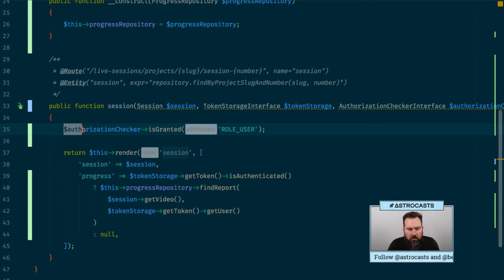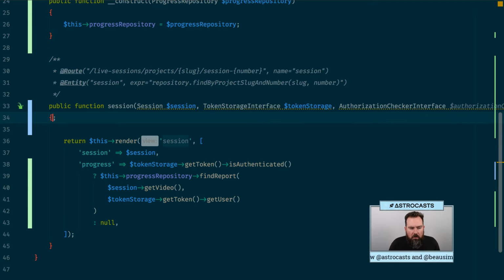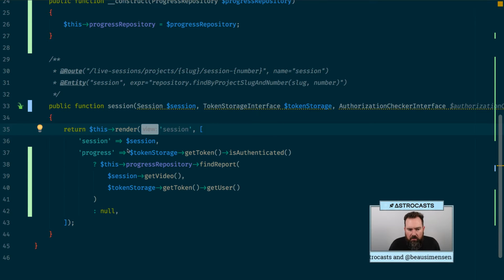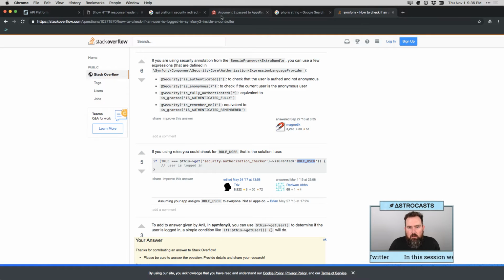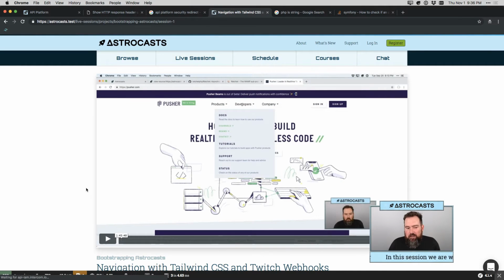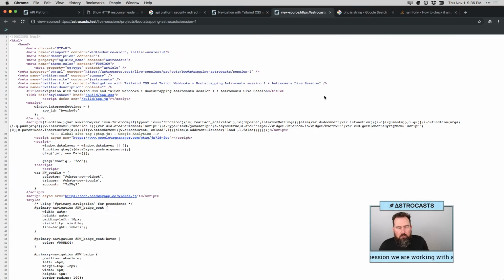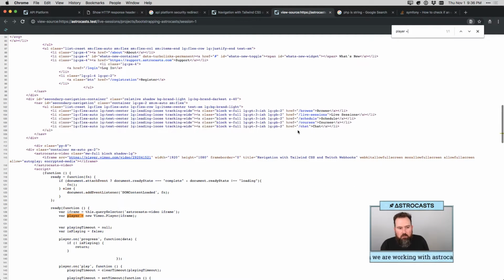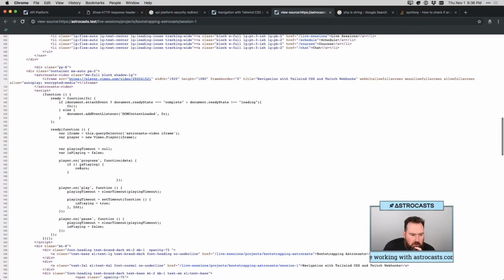So if the thing that's looking at the site is a user, then we will get the progress report for this video for this user. And let's see if this works. Yay! So now it doesn't do anything at all with setting the location. At least that's what I'm hoping. Yeah, so we're still going to do the on progress thing because there might be other stuff we'll do there. Otherwise, we don't care. Cool.